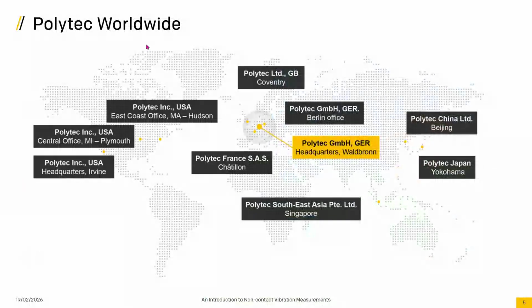Polytec is all over the globe, based in Waldbronn, Germany, the manufacturing headquarters, which is about 100 kilometers or so south of Frankfurt. By the way, Heinrich Hertz was married at the age of 29 in Karlsruhe, which is a stone's throw away from Waldbronn. So we definitely have a personal connection with Heinrich Hertz. And this slide shows you some of the other locations where we have our offices, and we have many more distributors all around the globe.